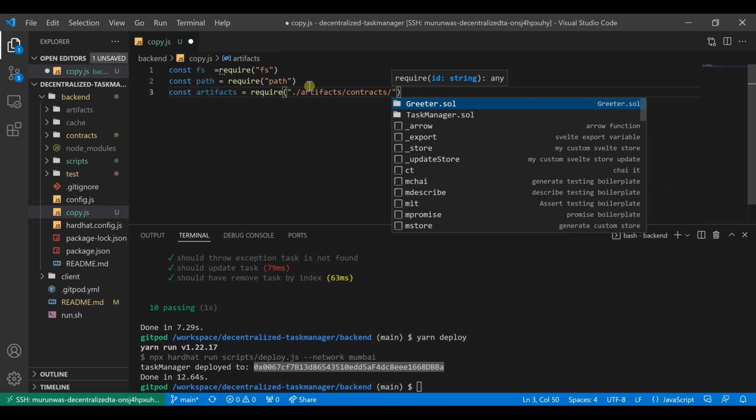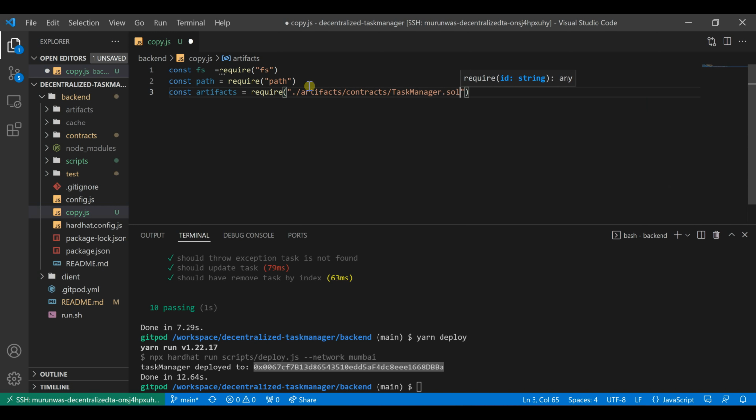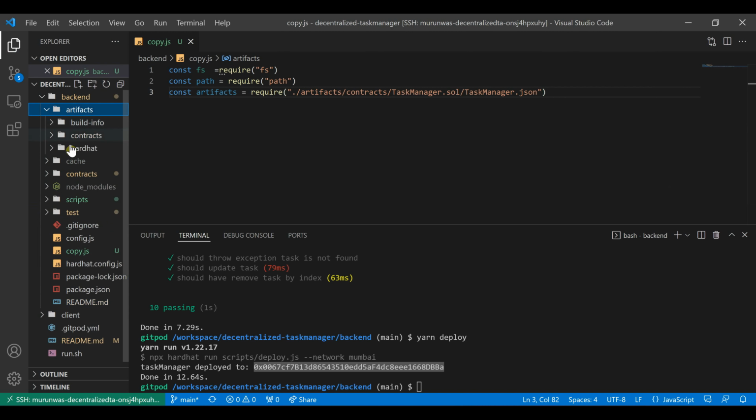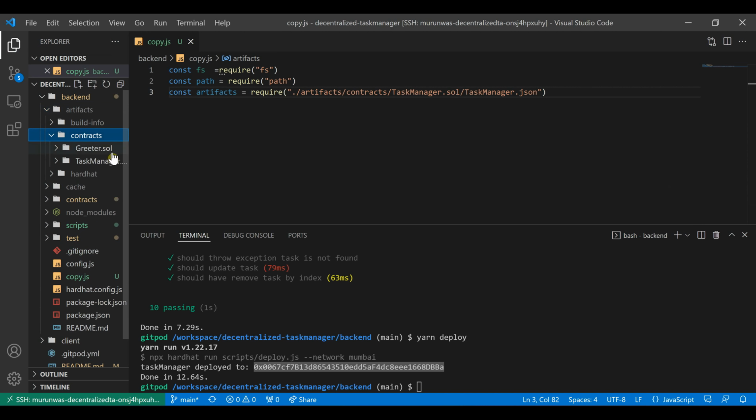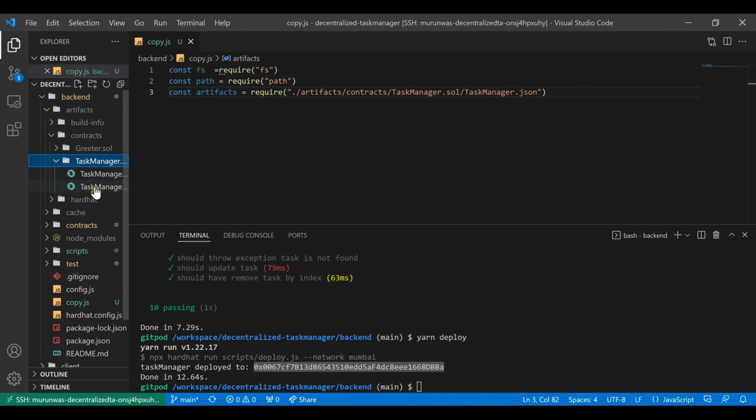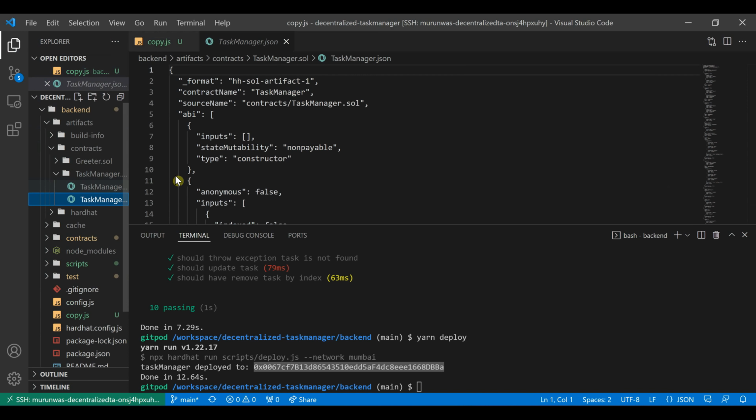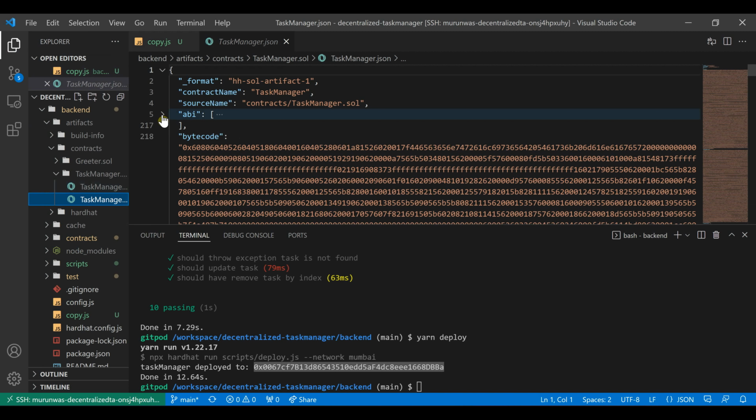Let's go and check what is inside this one. You go to contracts, you go to task manager, you go to this JSON. In this JSON, the only thing that we need here is the ABI. You can use the name if you want, but for now we need only this ABI.